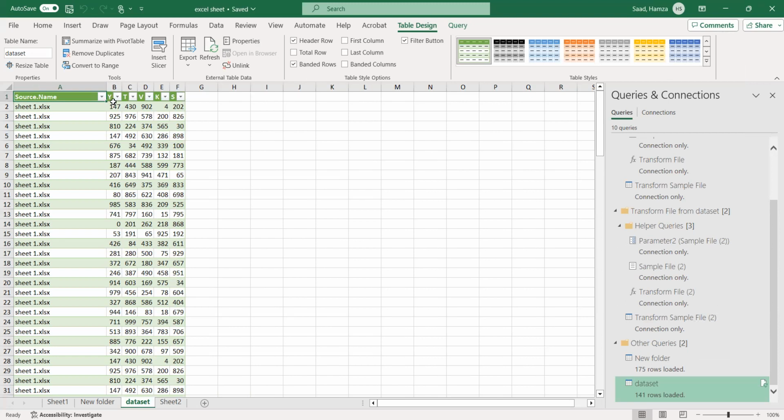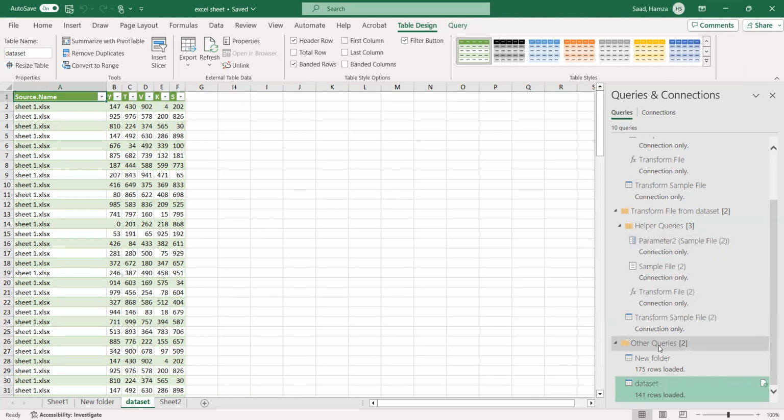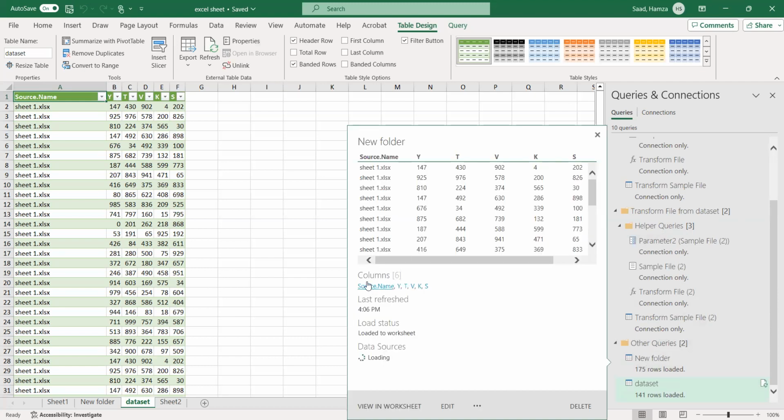Here I have YTVKS, the name of my data. If you see here, connected by what? I need to find how this data has been connected. Then I'm going to go to my data set here and find the source name to be connected. This must match this one, YTVKS. If I have something that does not match this one, then it's going to be rejected from being combined in my worksheet.